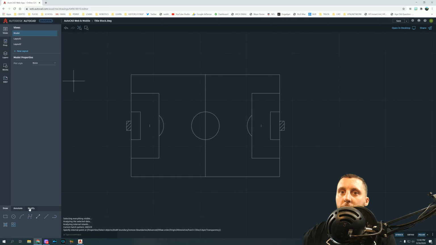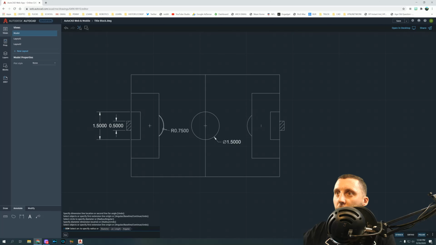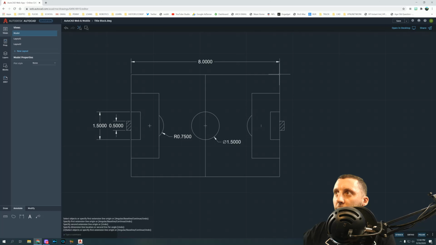The last thing I want you to do is throw a couple dimensions on there. So under annotate, go to dimension, show me a couple things. Show me how big the goal is. Show me how big the goalie box is. See how I can just click on this circle and get a dimension for it. You can do one of these as well if you'd like. I want to know what the big measurements are. I want to know that this from there to there is 8, and make sure that you're getting these snap points. Don't accidentally click the end of the dimension or off into the black abyss. Click from here, this green shape, to this green shape, and move out.